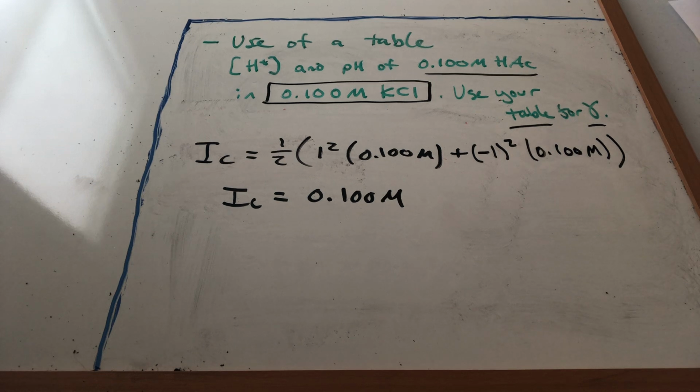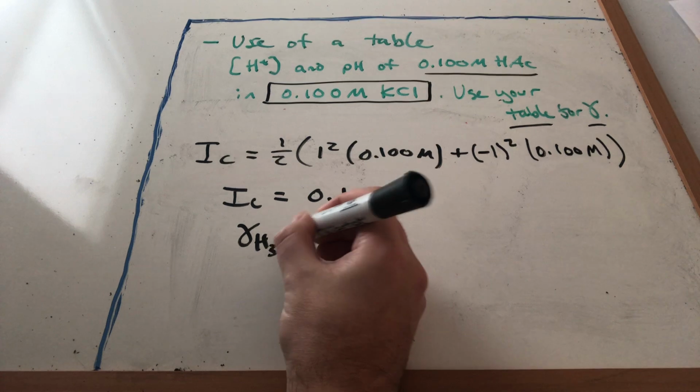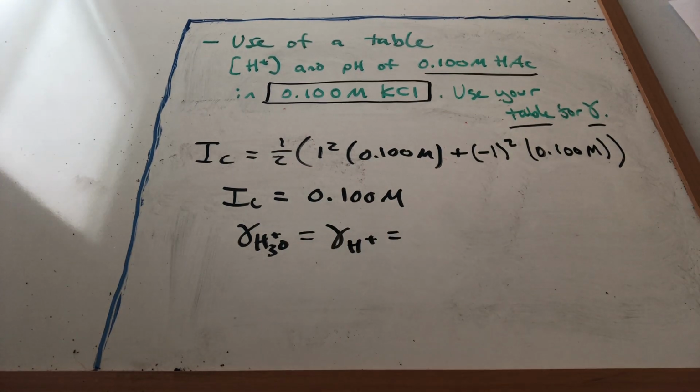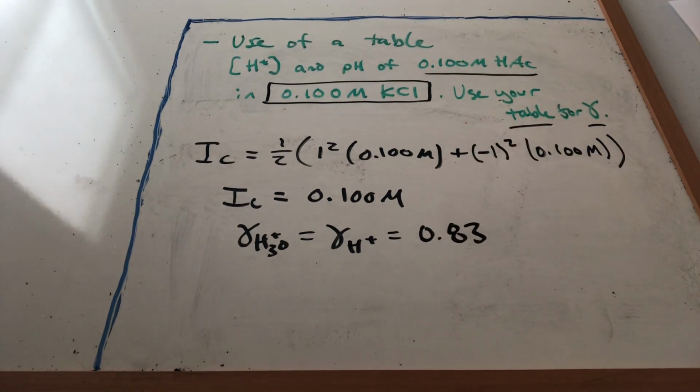So now I can go on that chart. And the chart that I gave you, the table that has the activity coefficients on there, these are experimental activity coefficients. We trust them a little bit more than our Debye-Huckel theory. So I go on that chart, and what I find is gamma for H3O plus, which is gamma for H plus, remember those two things are synonymous, looks like 0.83 for that ionic strength. And as always, you'll check my work here. I hope I pulled the right numbers, but again, check and we can correct as we need.